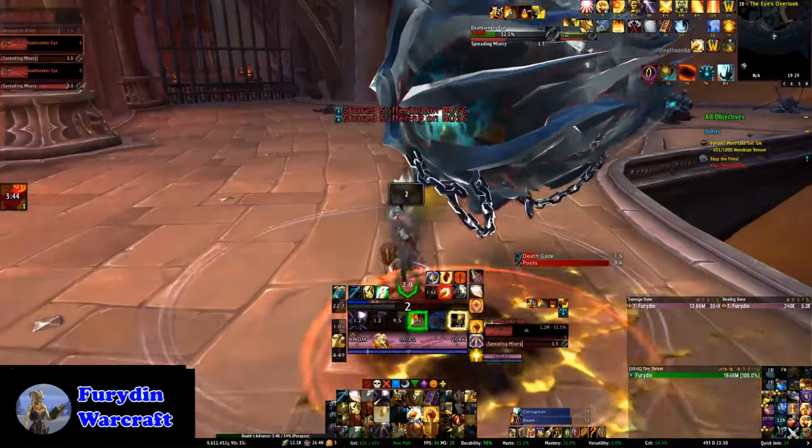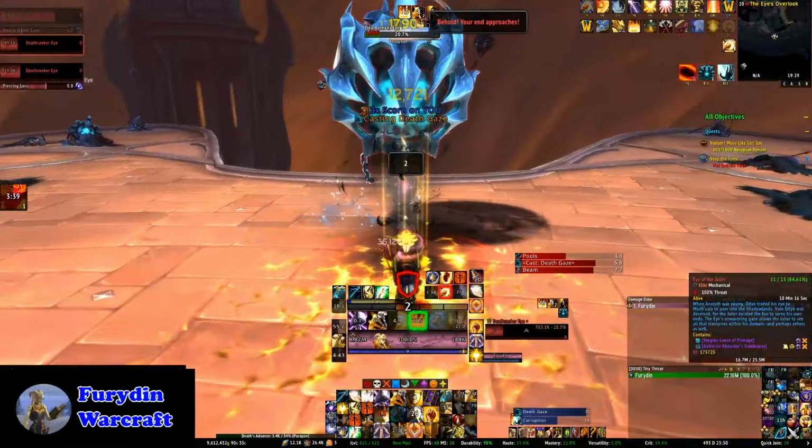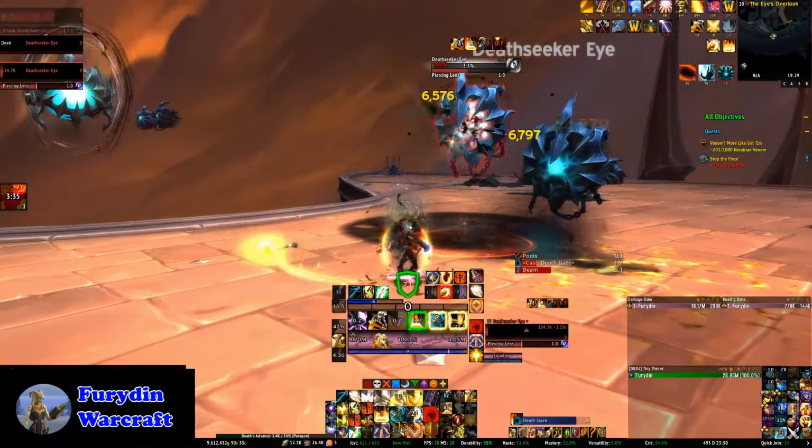But if you do get the beam, all you need to do is to run to the chains on the opposite side from where the beam starts, use your extra action button, and that will put you over the other side and you'll be able to avoid it.